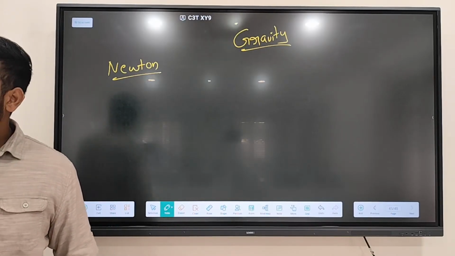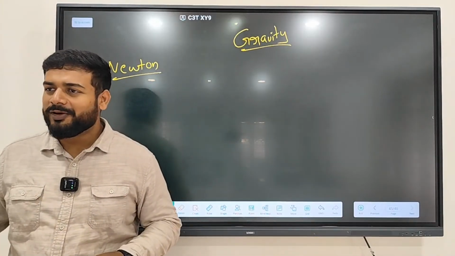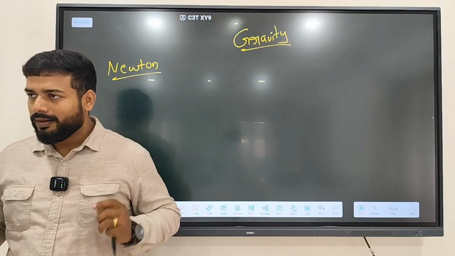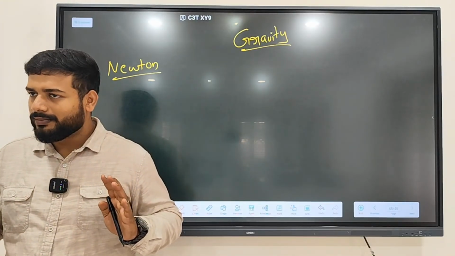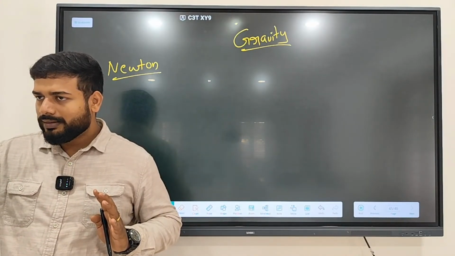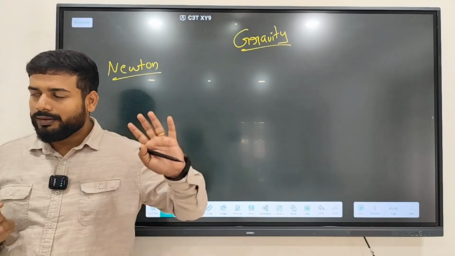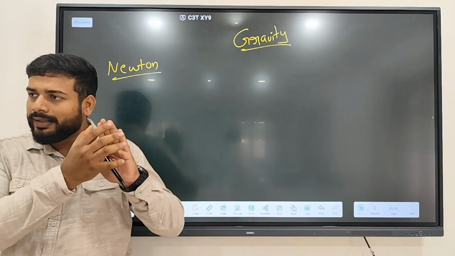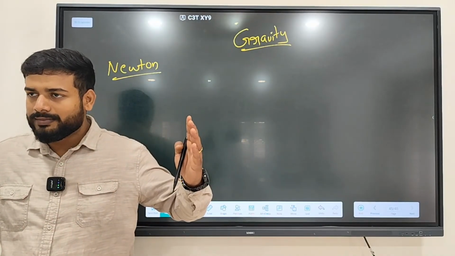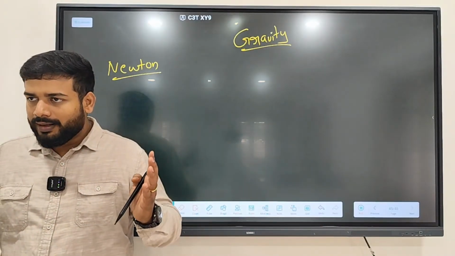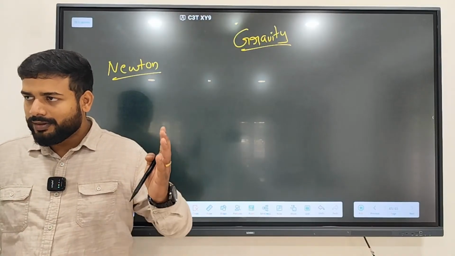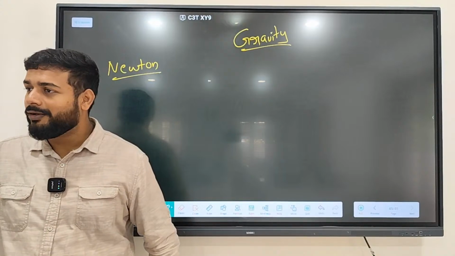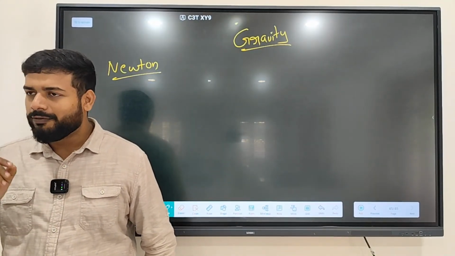Why do the outer planets have hundreds of moons, but the inner planets Mercury and Venus have no moon, and Earth only one moon? Because mass matters. For comparison, imagine the four inner planets, Mercury, Venus, Earth, Mars, and the four outer planets, Jupiter, Saturn, Uranus, Neptune. The outer four planets' mass is 99% of the total mass of the eight planets. For example, if the total weight of the eight planets is 100 kg, then 99 kg will be the outer four planets, and only 1 kg the inner four planets.